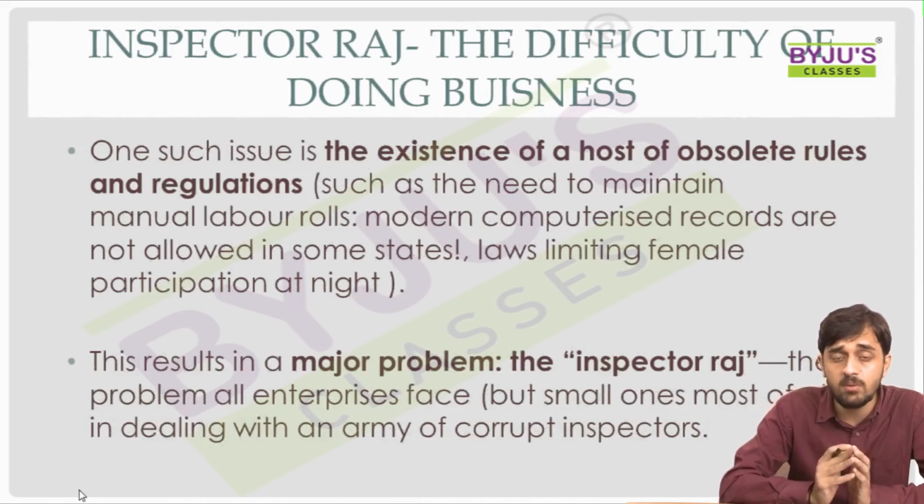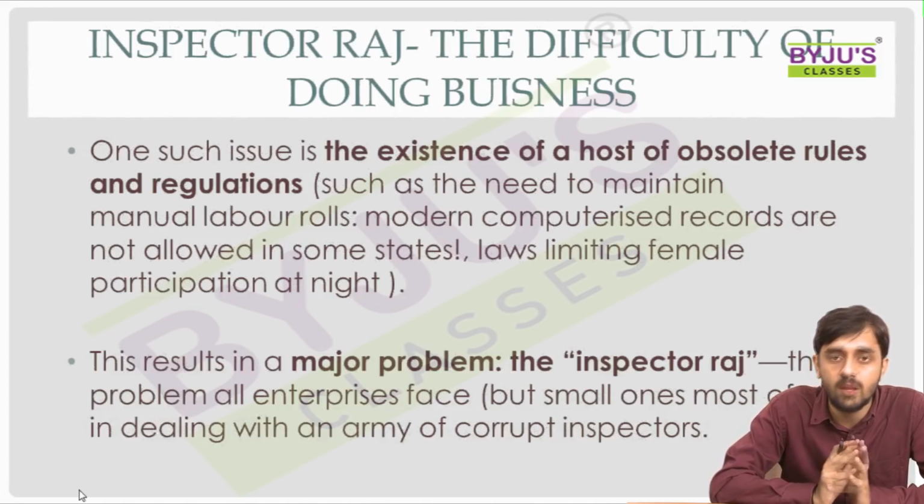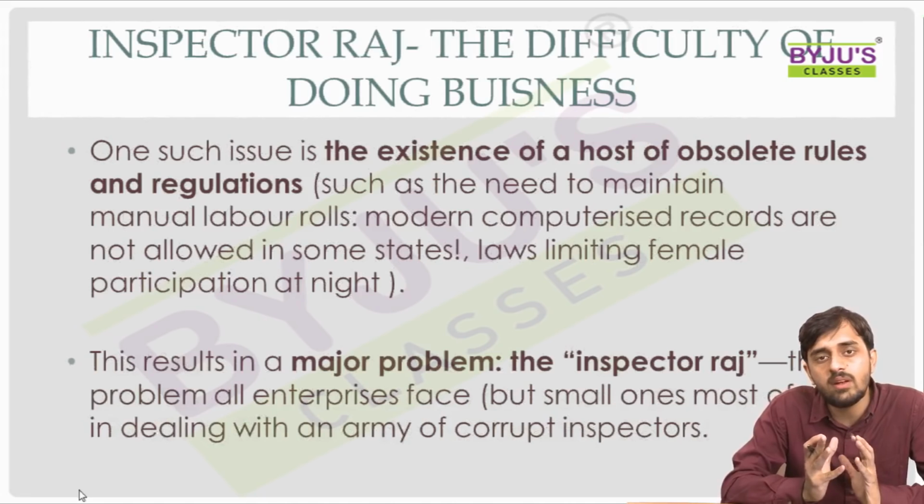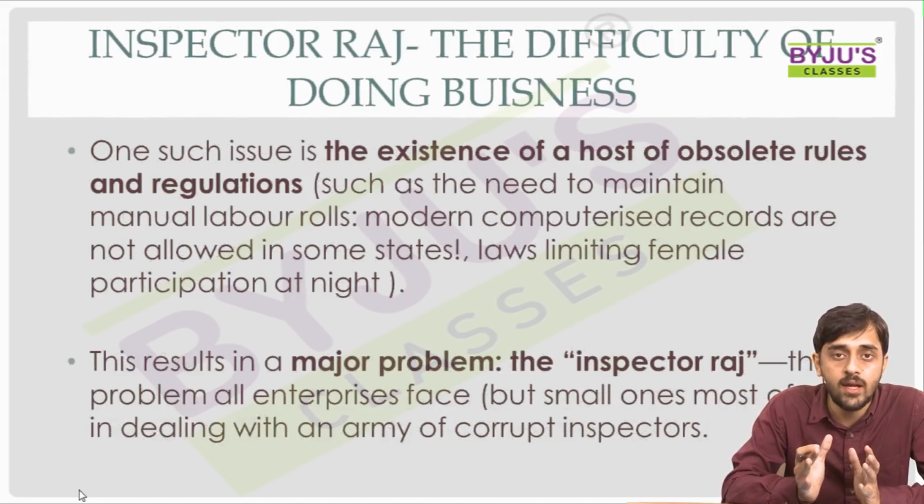So roughly, the number of labor laws made by the central government which are in one way or the other related to labor issues is 50. The central government has roughly 50 laws related to the labor market. On the other hand, different states have a different number of laws to regulate the labor market. Some have 50, some have 60, some have 100. So there are almost 70 to 100 laws in every state to regulate the labor market.